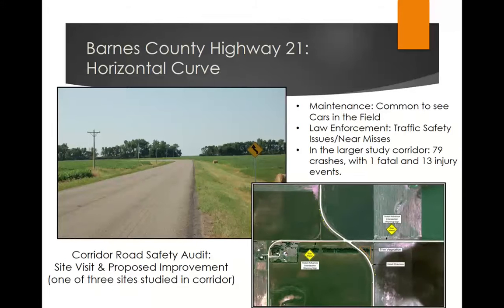This is one example I mentioned, I think at the last class, where we did a road safety audit. We called it a traffic safety evaluation. It's referenced on our website that way. But we had a corridor, a National Scenic Byways. And so we did a site visit, being a corridor visit. There were 3 sites along this corridor, and I'm just going to touch on one of these.